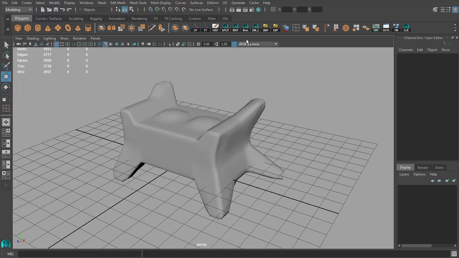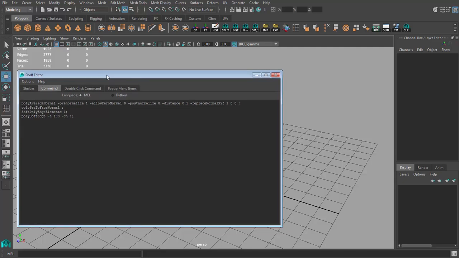Okay, so the next icon is something like this, and what this is doing is just resetting the normals.